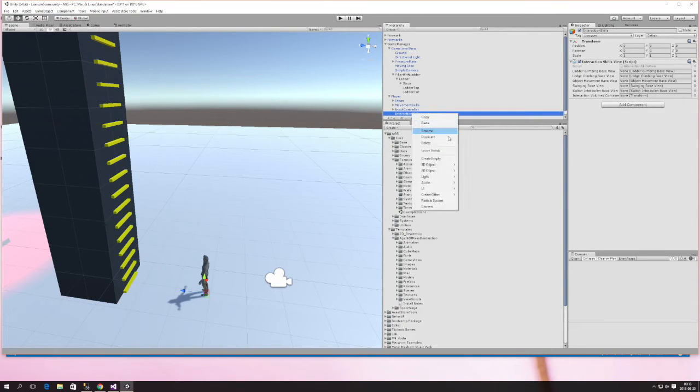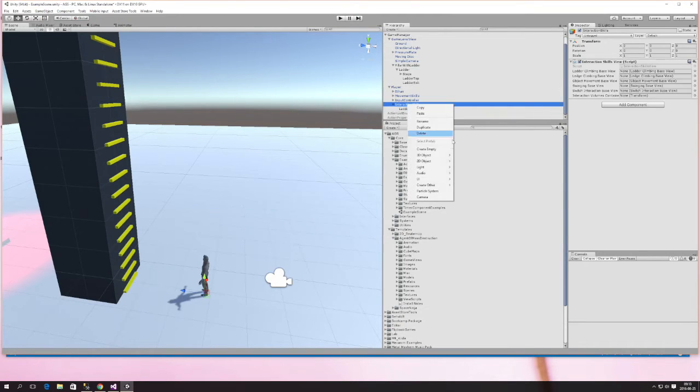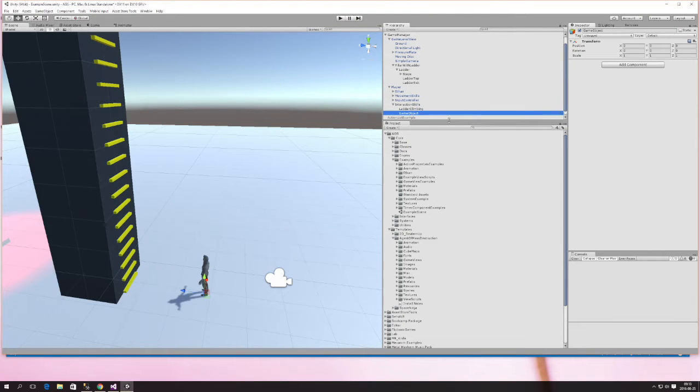So we create these two children also: ladder climbing and interaction volumes, and this should only be an empty game object.